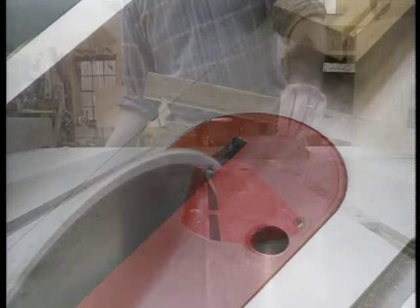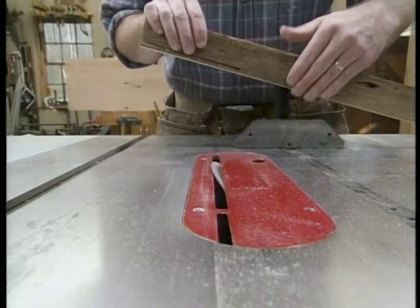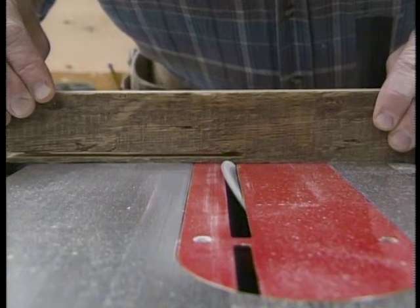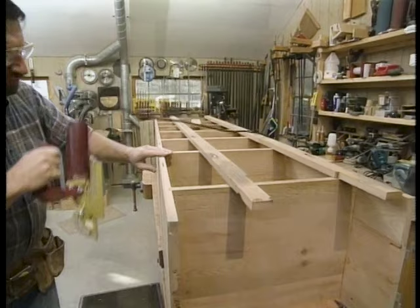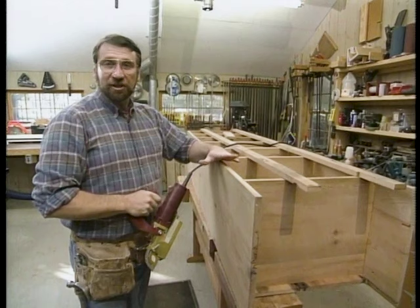Now I've tipped my blade to 45 degrees, and using my miter gauge, I can complete the cut. Now, to attach the face frame to the cabinet, I'm going to use just biscuits and glue. I don't want any nails to show.